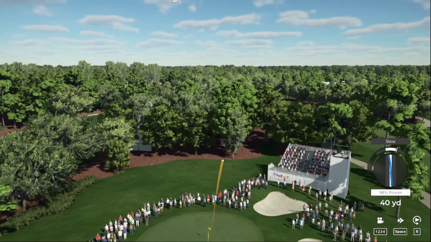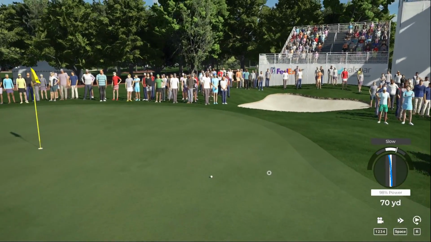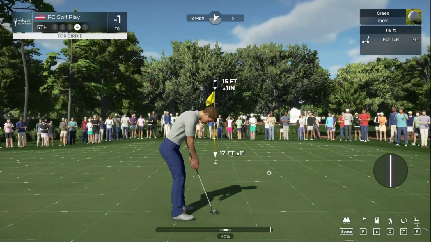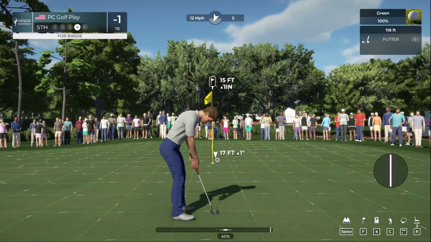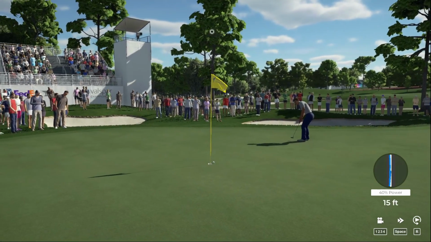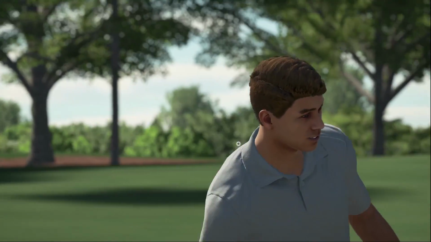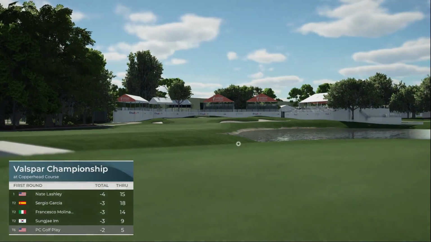Looks like they're going with the pitching wedge. Hoping for a bounce here, preferably to the left. That's just inside the range. Lining up the birdie putt here. This one has eyes for the hole. Well done. Take the birdie. And that will take him to 2 under.